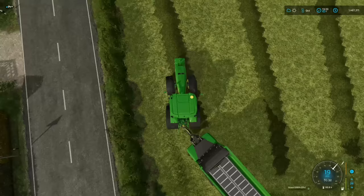We are not empty. 12,000 liters left. Good thing is, we don't have to go very far, and I'm not even going to go there the right way. I'm going to go there the wrong way. Let's set that cruise to 32, and we're going to go right over there where that windmill is. So, oats and grass. You guys know I like doing the oats and grass. We're going to take this over to our grain mill, put the oats in there, make us some flour, and you know what I'm making from there. I ain't even got to tell you.